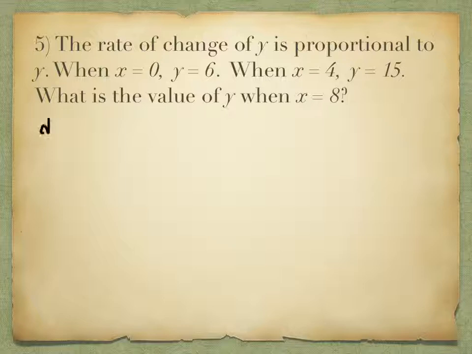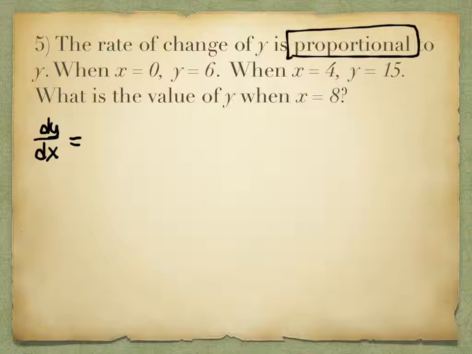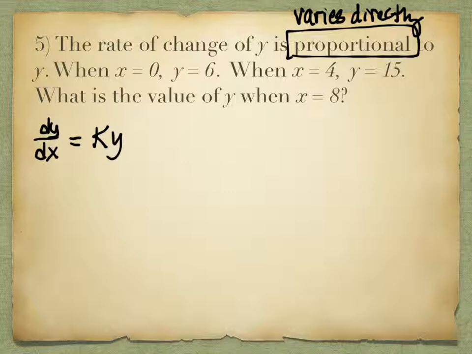dy dx. That's dy dx. This is starting out telling you this is dy dx equals something. It says it's proportional to. Proportional to is another phrase that means simply the same thing we did on that previous slide, which means varies directly. Which means that this is equal to c, or some c value. Let's see, I used k on my notes, so let me use k here as well. Some k value times y. Because this is a direct variation. Proportional and direct are the same kind of a variation.